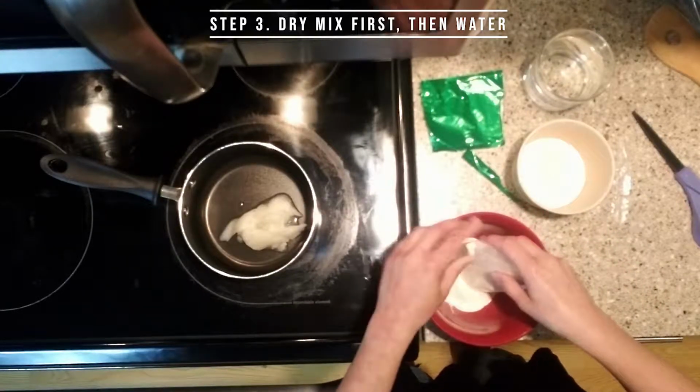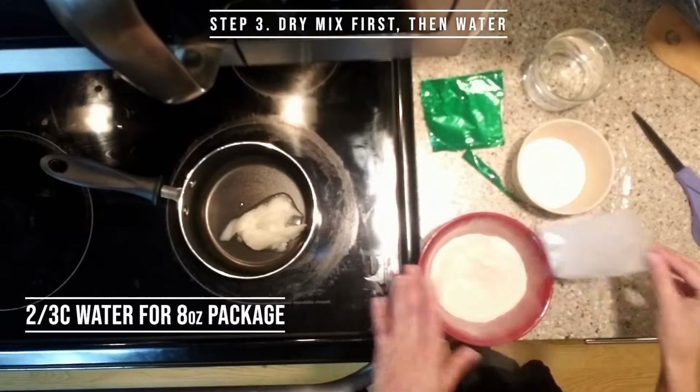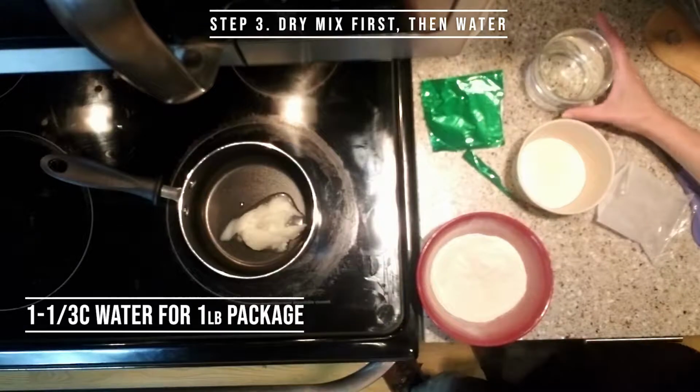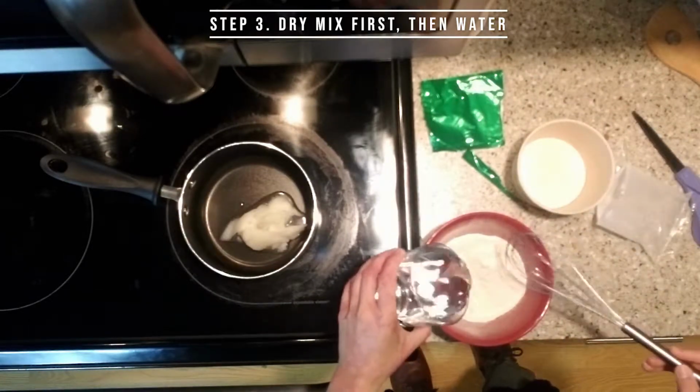So after you've got that powder gently put in, pour your 1 1/3 cups of water into your bowl and whisk it all together until it's smooth. I like to say smooth like gravy. That just means no lumps. You're just gonna mix it all together.